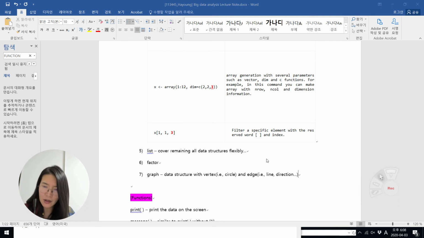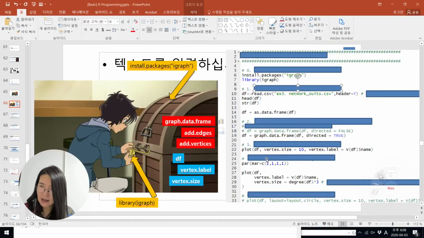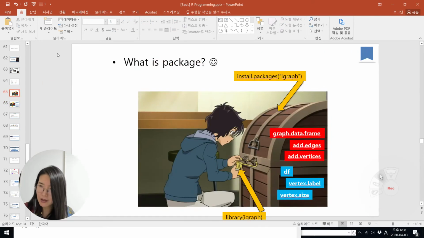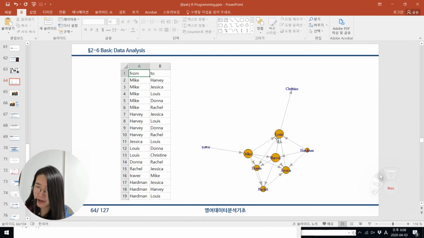Okay, so when you look at this slide, that can be graph, because this graph has 1, 2, 3, 4, 5, 6, 7, right? 7 vertices and the many lines, direction, edge, right? So the professional word for graph: vertex and edge. All right, so that is the vertex.